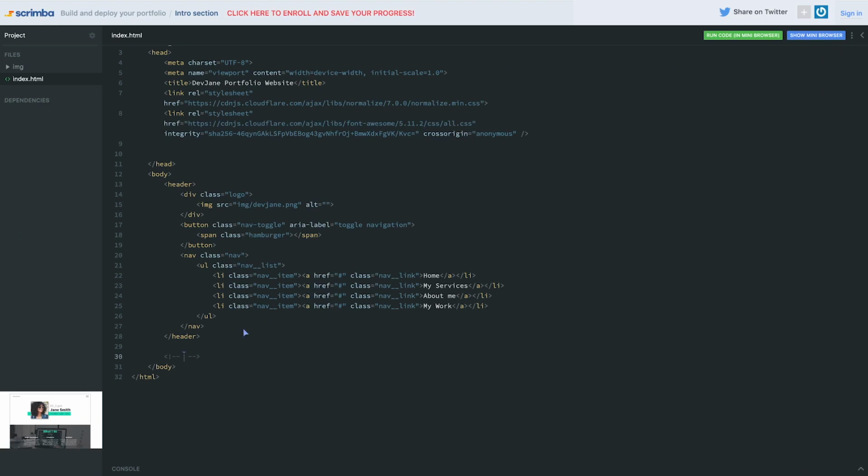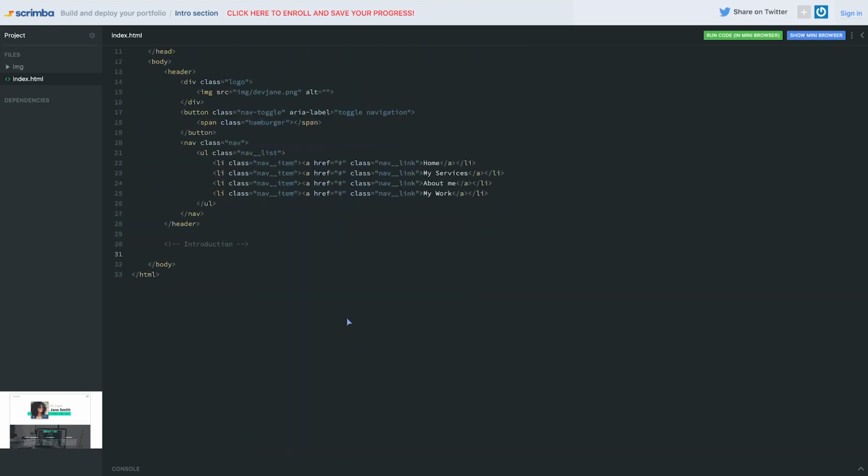I'm going to put a comment at the top. This is going to be introduction, just to try and make it a little bit easier. And it could be a bigger comment if you want it to. And we're going to do a section on this. So section class is equal to intro. And I'm also going to give this an ID of home. The ID could be different, but it's what we're eventually going to set these up. And actually, we're here, so we might as well do it. We can set my link of home right away to work on that.